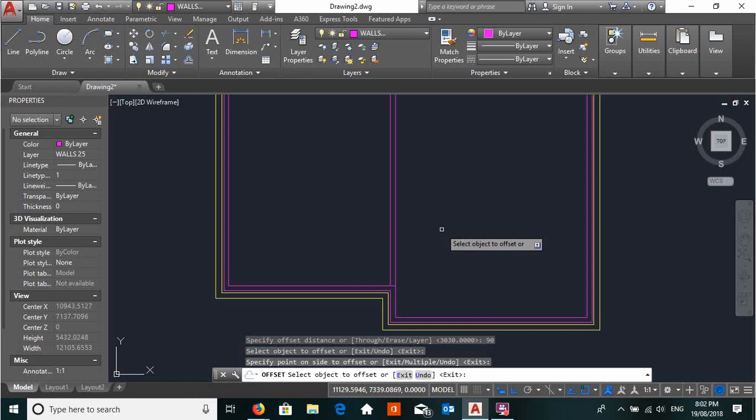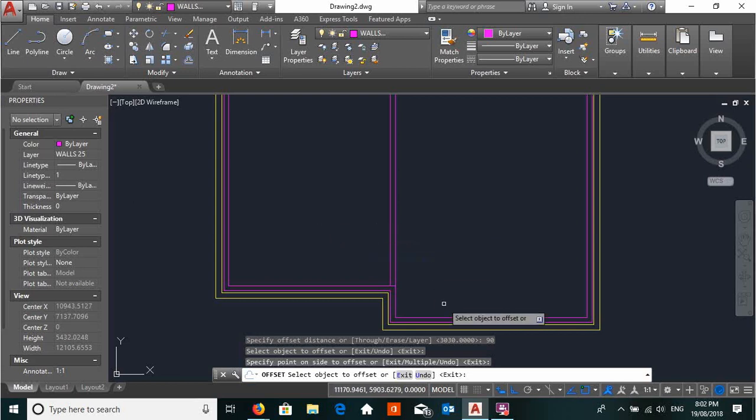Now we are going to work with this line up here. In order for us to get that, we need to look at the dimensions on the left hand side of the drawing, and we can see that it has a distance of 3650.